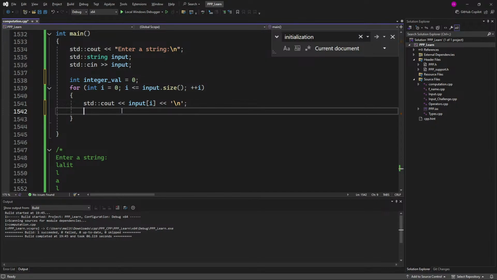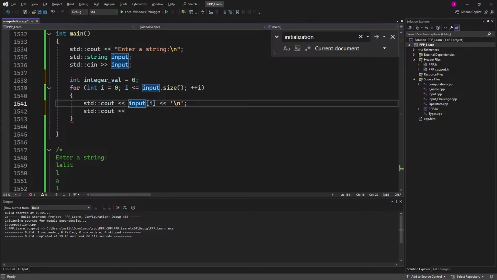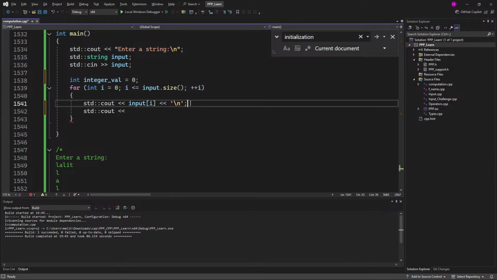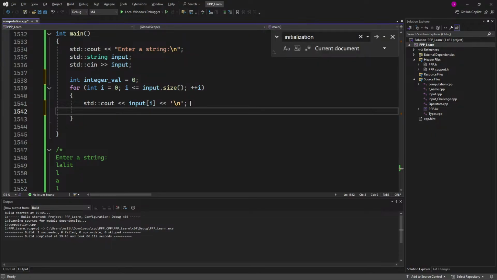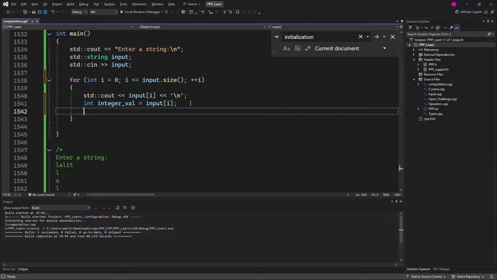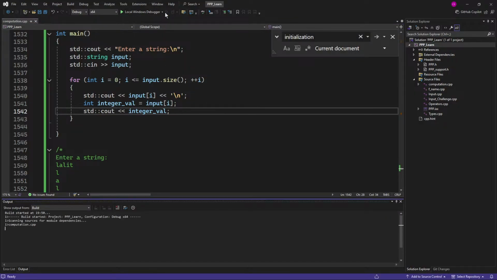Now what I'm going to do is std::cout input I, let's suppose this returns C. Let's see out integer value. Let's try this and see if this works or not.